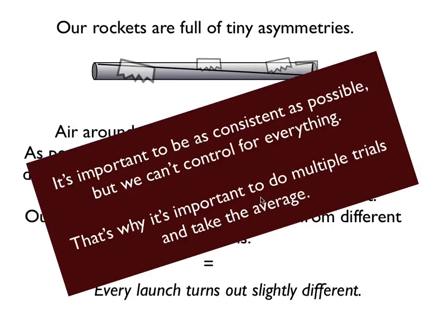We're hoping that all those little differences will sort of cancel each other out so that we'll get the big picture. The really important question will be answered. Where is the best place on average overall to put the astronauts when you stick them on the rocket so that it will be more stable? Kind of an important question. And you need to be able to answer that when these little imperfections are not going to affect the results. And the best way to do that is with multiple trials and the average.